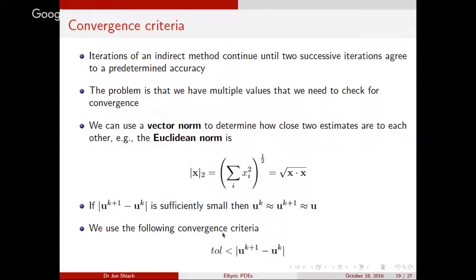If you're doing, for example, chemical kinetic problems, you're often dealing with very, very, very small numbers. So you might need that tolerance to be very small. If you're dealing with a large system with large numbers, for example, astrophysics, that tolerance may be much larger. So it depends on what your application is. Okay, so we keep doing the iterations until the norm between these two is less than that tolerance.